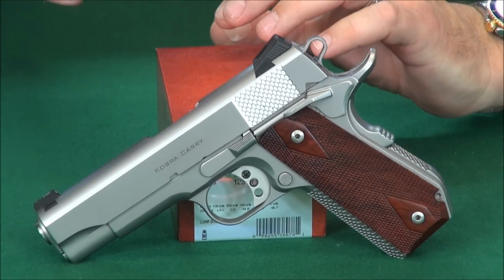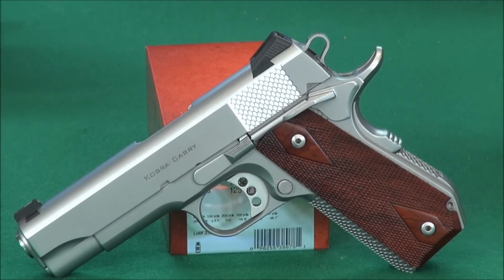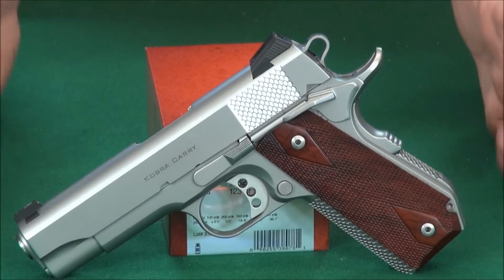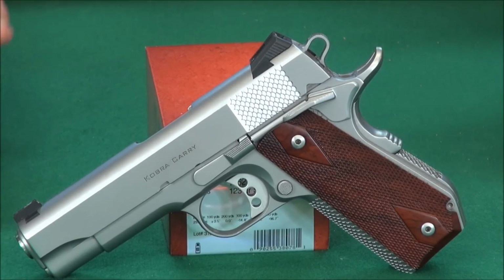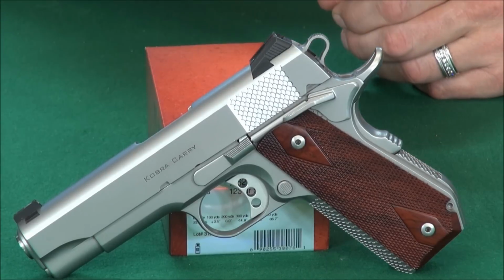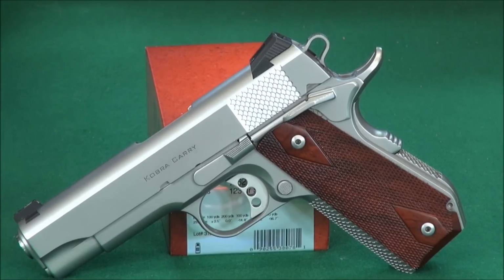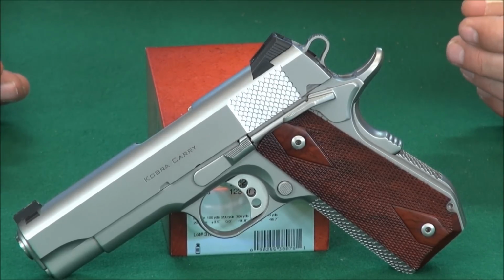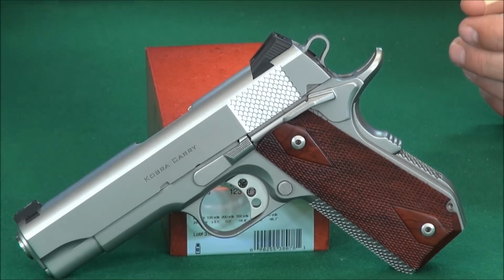Here's another Ed Brown 1911. The custom 1911s are known for being made by hand and all the time it takes to make these guns. So you're paying a premium because a human being took each individual part and had to shave it all down and make it really nice and perfect and tight. By the way, how tight should a 1911 be? Sometimes they're too tight. It took me 300-400 rounds to even be comfortable with this gun. Unlike when I grab a SIG right out of the box, bang, I shoot it better than this Ed Brown.